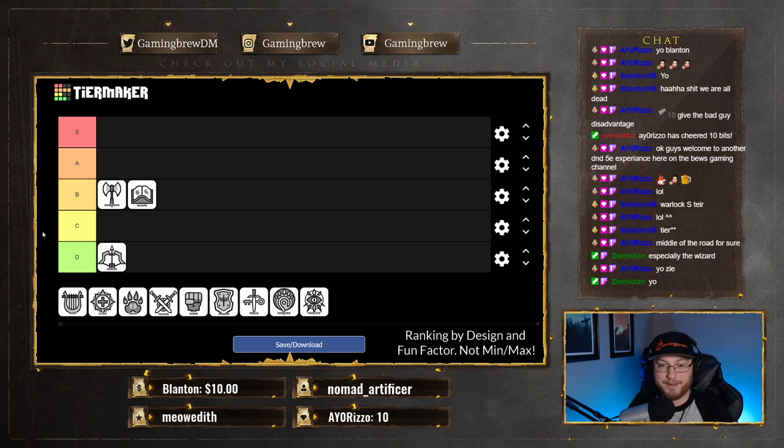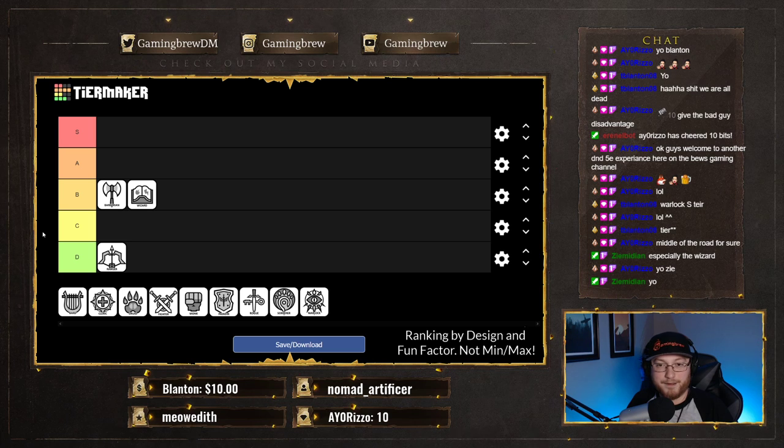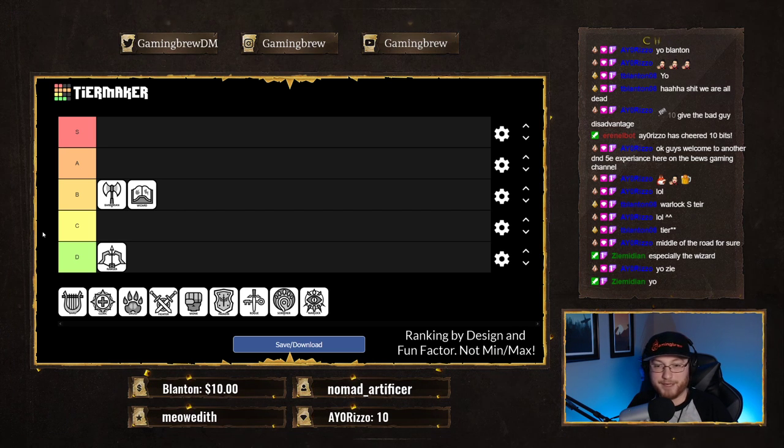What's up, Z? And you can mold the wizard to fit your backstory.